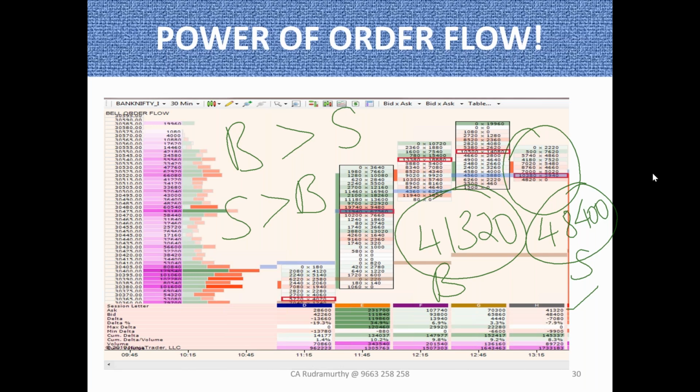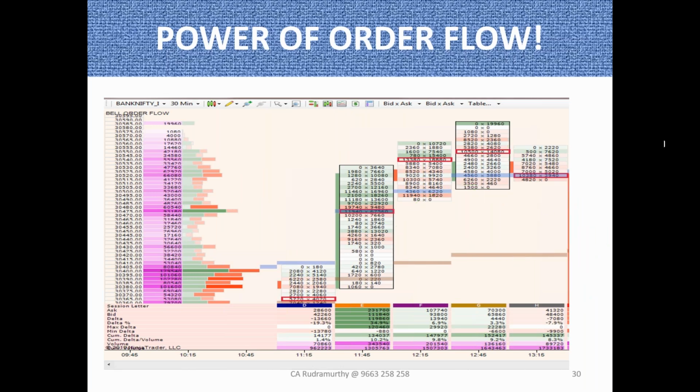Oh, so okay. Kaushik says false breakout, false breakout. Fantastic. Friends, see the clarity you are getting now, and this is a simple part of order flow. So now you are able to say whether this is a clear breakout or a false breakout. That is because of order flow. So this is the power you get in order flow, not available in basic technicals.